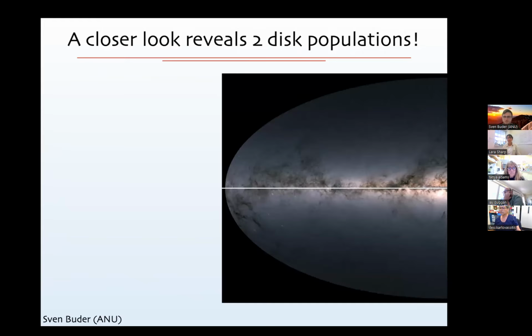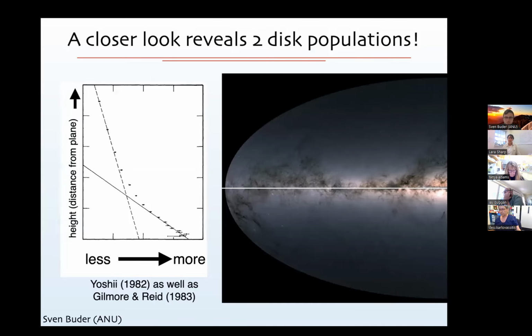And one of the things that people did more than 50 years ago is they actually started counting stars. And if you do this counting as a function of going away from the plane of the galaxy, basically what you have to do is not only assume one population of stars in the disk that would allow you to just fit a line to what you see here as the number counts, but you actually have two different populations. And astronomers have been very clever in naming these populations. One, because it's closer to the plane, is called the thin disk, and the other one, you might have guessed it, is the thick disk.